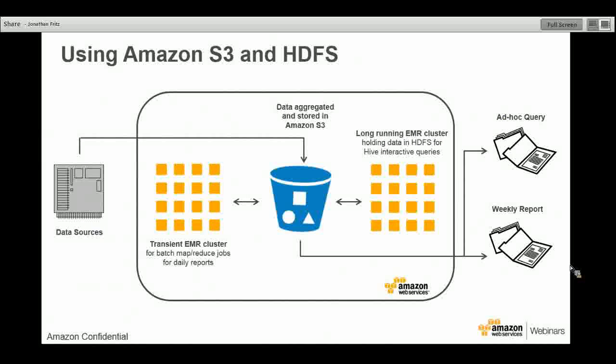Another general reference, same idea: data is being pushed to S3. You have transient EMR clusters for daily batch jobs, and a long-running cluster also running Hive that analysts can submit work to for ad hoc investigations with data, either in HDFS, in S3, or both. There are very many options for the data layers for your EMR clusters.